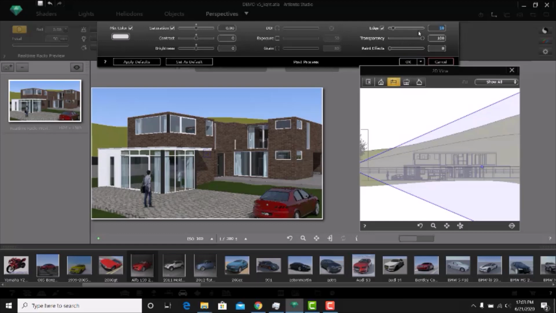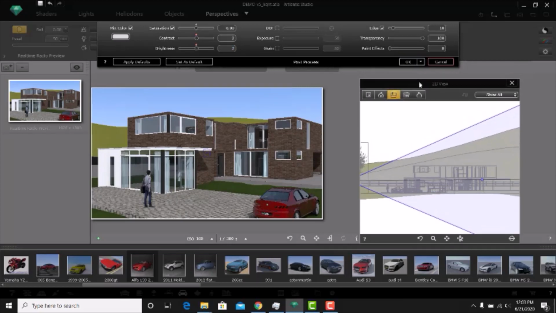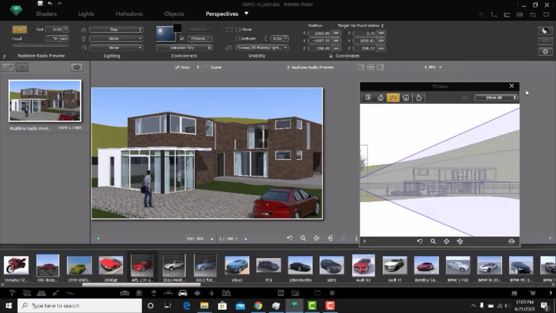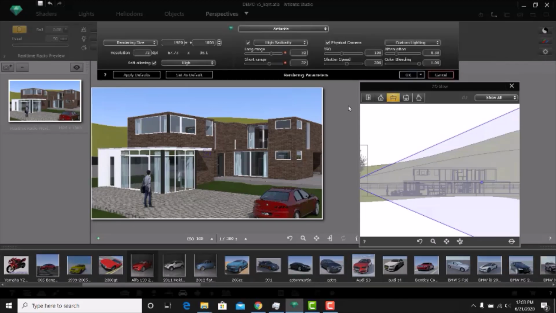Once that is done, you put your contrast on 2 and your brightness on 2. So always do OK for all, so in case we have other views, it's going to apply the same settings to everybody. Click on OK for all, then you come all the way to render parameters.